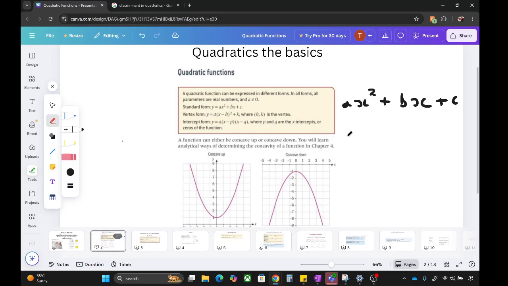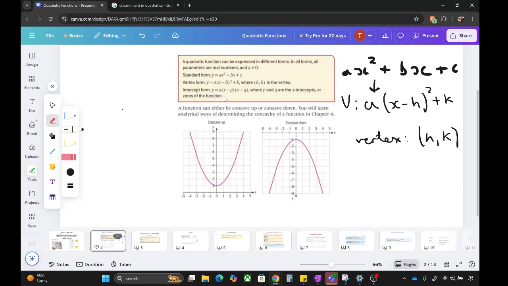The vertex form helps you find what the vertex is. We'll get onto what the vertex is a little bit later. But you just need to remember that the vertex form, I'll just write v for now, is a(x minus h) squared plus k, and the vertex would then be h comma k. That's how you would find the vertex if you had it in vertex form. To get from the standard form to the vertex form, you do something called completing the square, which I hope you all know by now.